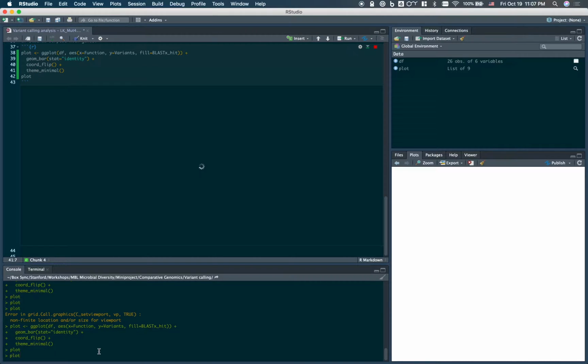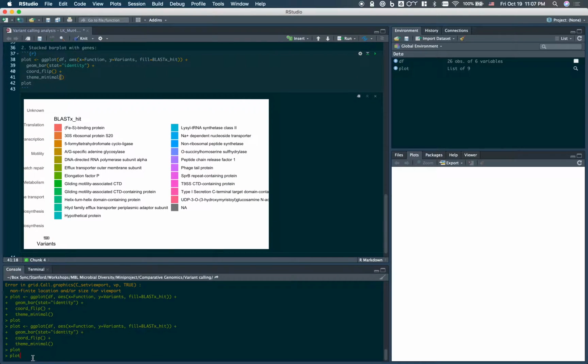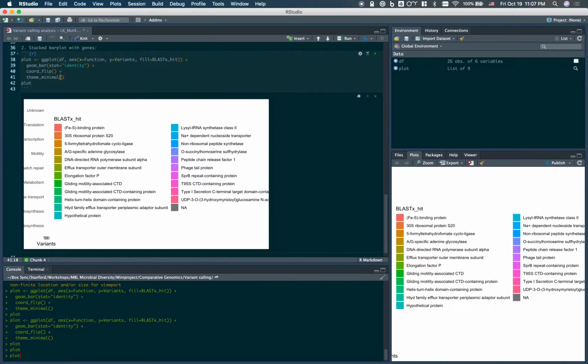There we go. Yeah, that code's running totally fine. All right. What about this code? How are we doing? Yeah, that looks totally good. All right, I'm just gonna call the plot then here. Yeah, there we go. Okay, we're just going slow.